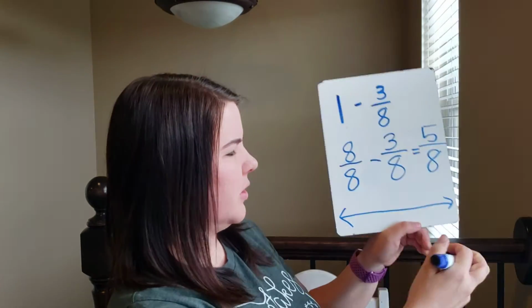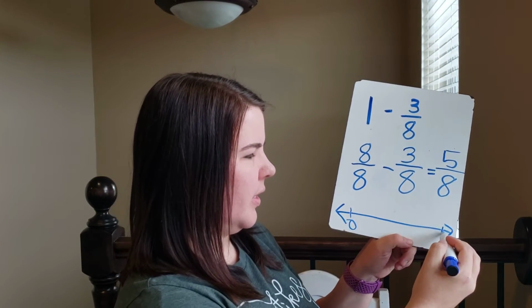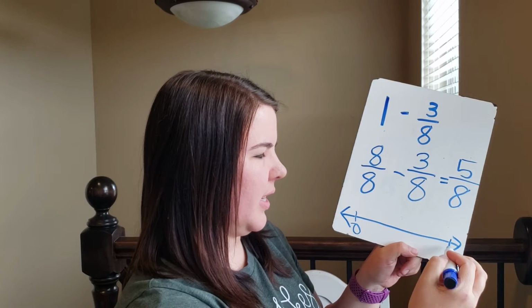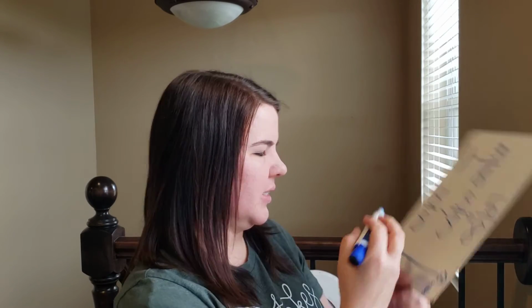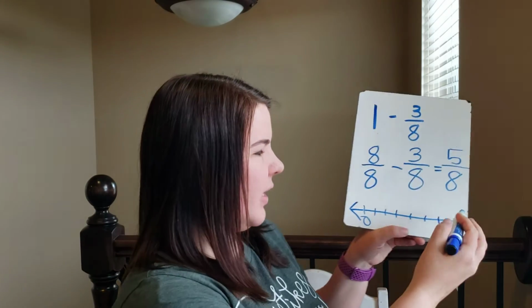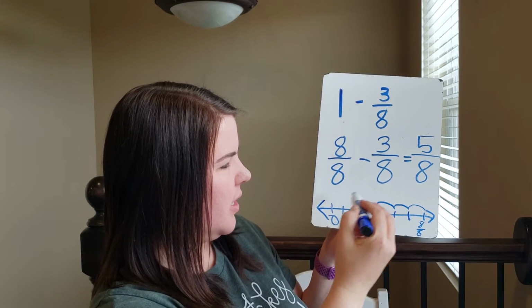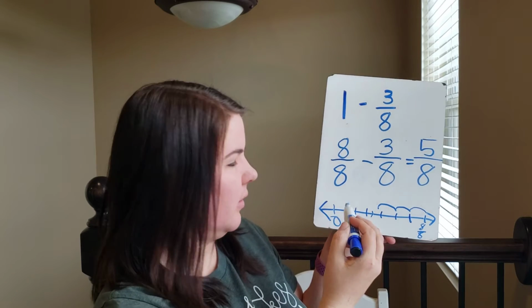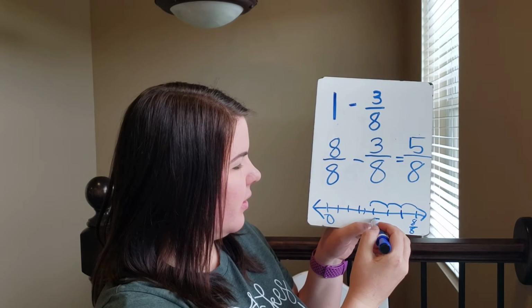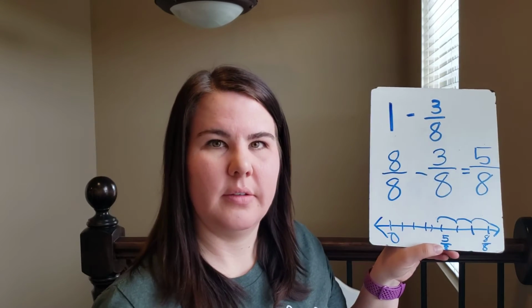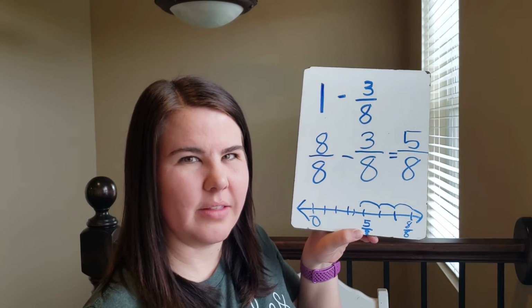I want to show you real quick, too, what that would look like on a number line, because sometimes that helps our brains even a little bit more. So if I have 0 here, and this is 1, but I'm going to call it 8/8. I'm going to break this into 8ths. Sorry, give me just a sec. And then if I subtract 3/8, so I go back 1, 2, 3/8, I should have ended up at, gotta fix that, 1, 2, 3, 4, 5/8. You may have noticed me sneak another one in there. I didn't make my 8ths right.